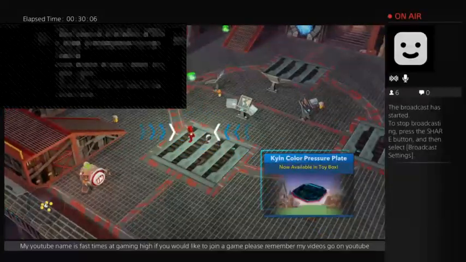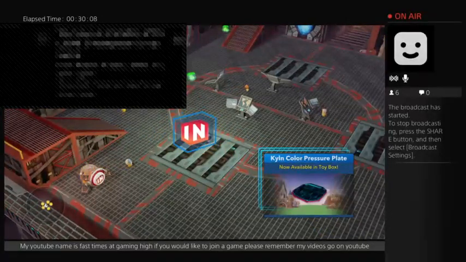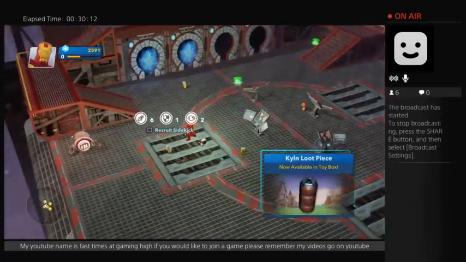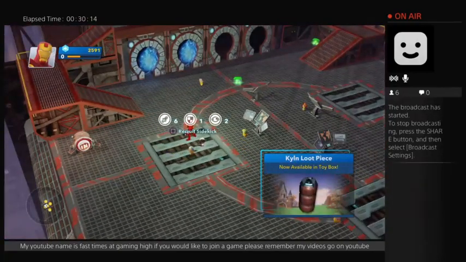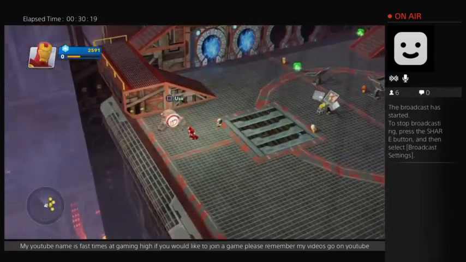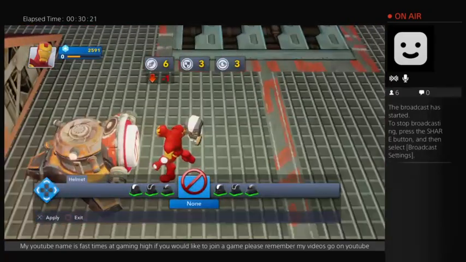Disorder. Client pressure plate. Client key card. Client loot piece. And havoc. Let's get you.